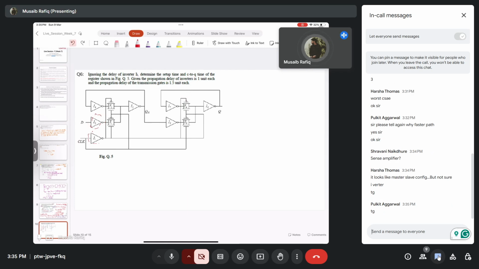So I think we are ready to go. What the circuit in front of you is, is basically a master slave edge triggered register. This is the most common approach for constructing an edge triggered register. This is a transistor level implementation, but if I have to talk about its implementation in terms of mux, it's basically mux based. I will tell you where the mux is. So this is basically like this.